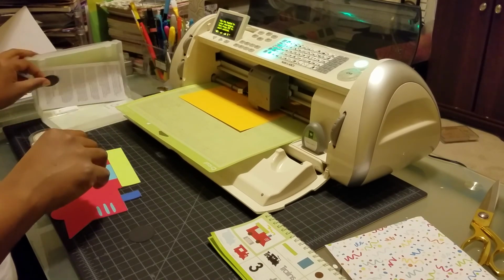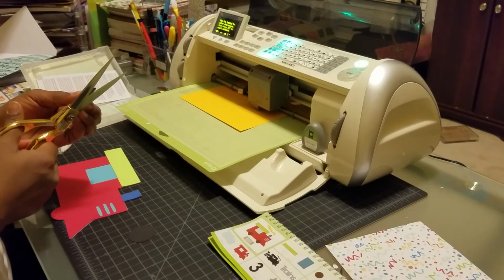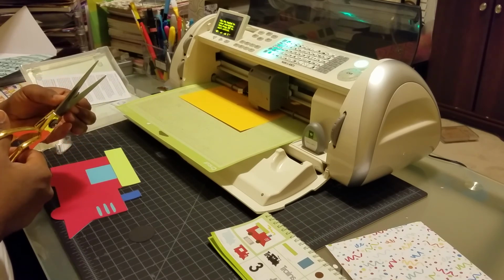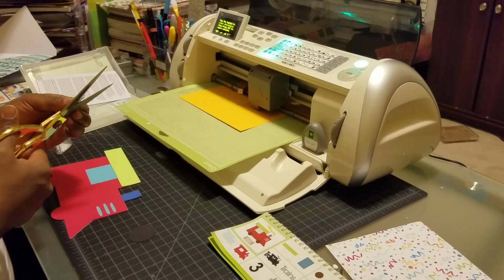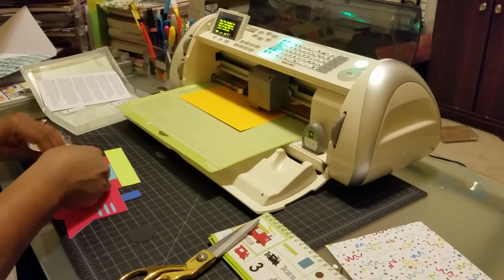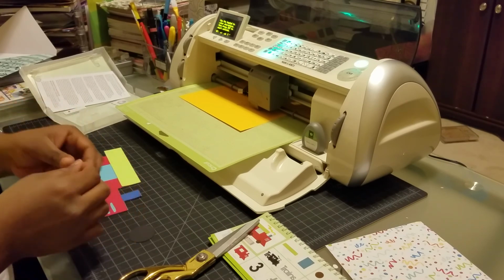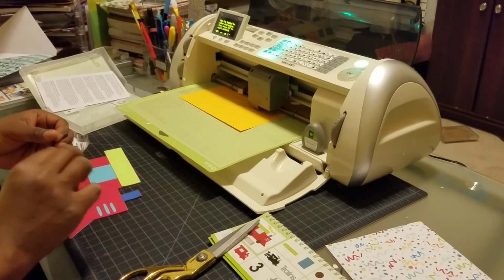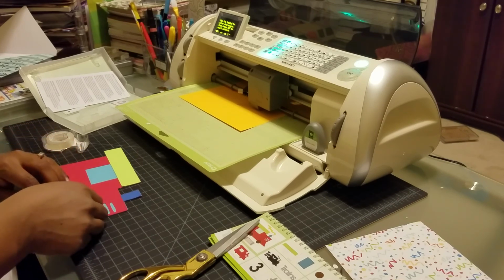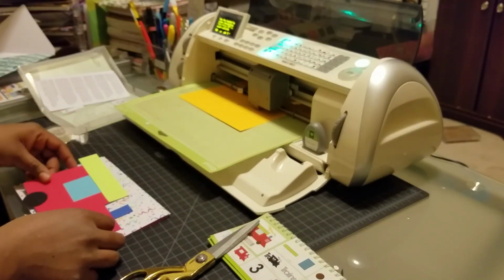Where are the scissors? Cutting off the excess double-sided tape. You don't want that showing. Should have just torn a shorter piece. Okay, put that on there. That's one. And there goes the second wheel. That's perfect.